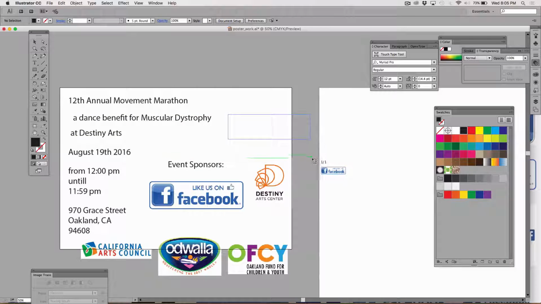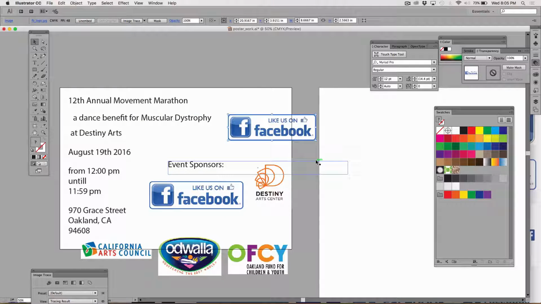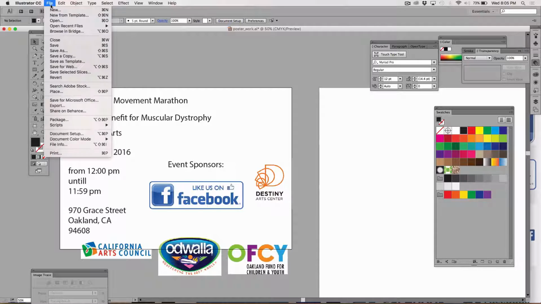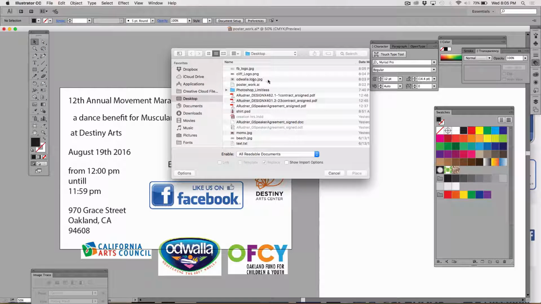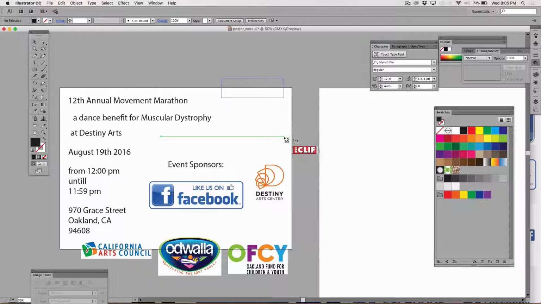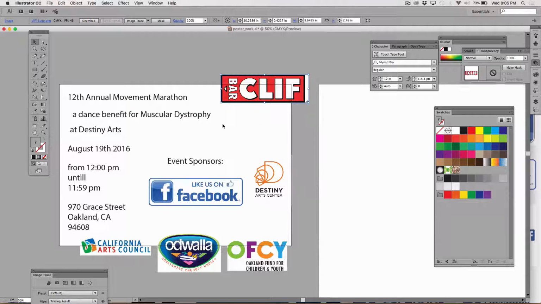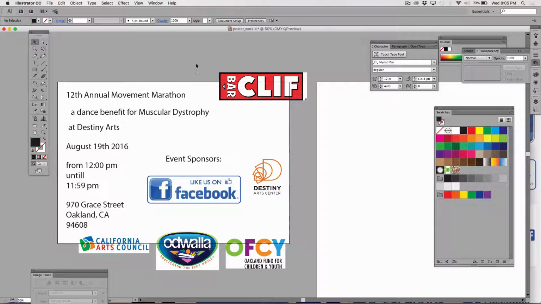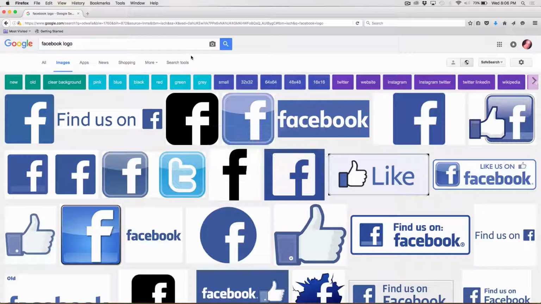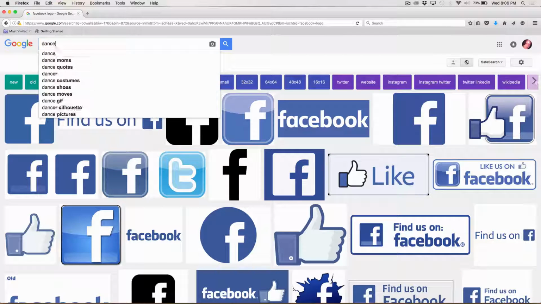Now, it's likely that an event like this will probably have more sponsors. That's not a Cliff Bar logo. But I'm not going to overdo it with these because it's going to take a fair enough time to explain some of the concepts that I'm designing into. All right, so I feel like I have enough elements. One more thing that I would likely need is a photo. And I'm going to get a photo of a dance marathon.